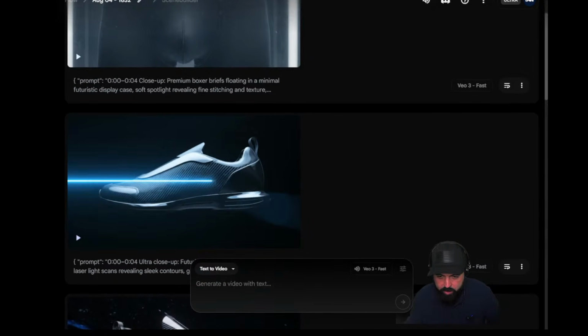How do you do the live view with characters? What do you mean the live view? I don't know what that means. Like live view? I'm not sure what you mean by that.